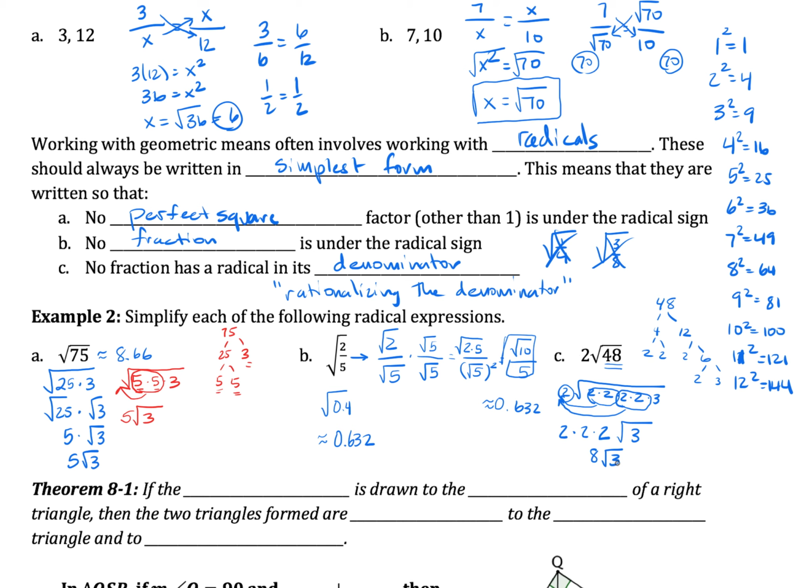All right. So on the second video, we'll start down here when looking at theorem 8-1. We'll learn what that has to do with geometric means. It involves this idea of a geometric mean when we start getting into theorem 8-1 and its corollaries. But that's all for now, and I hope to see you back for the next video.